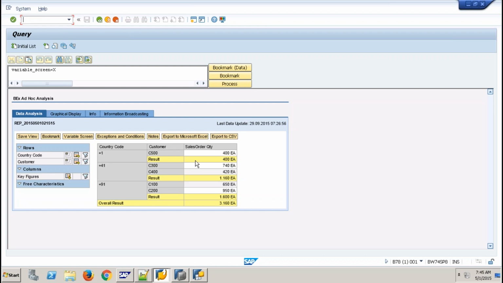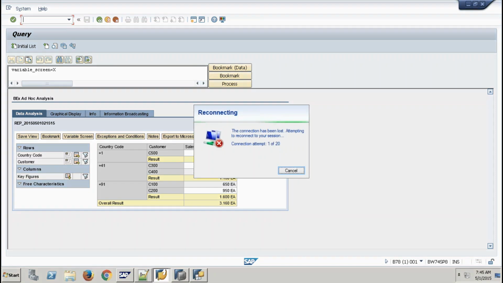You can just collect this virtual cube and then transport it. But when it comes to transporting, first you should make sure you transport the view, then the cube can be transported. We'll see that later, transports. But the main limitation is you end up creating lots of InfoObjects in this case. That will be your major limitation for this.